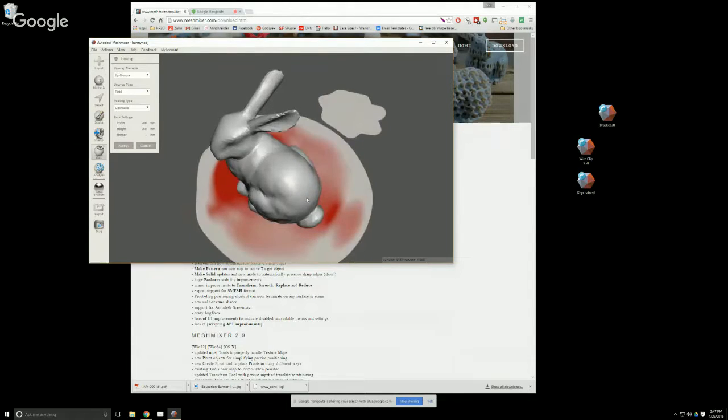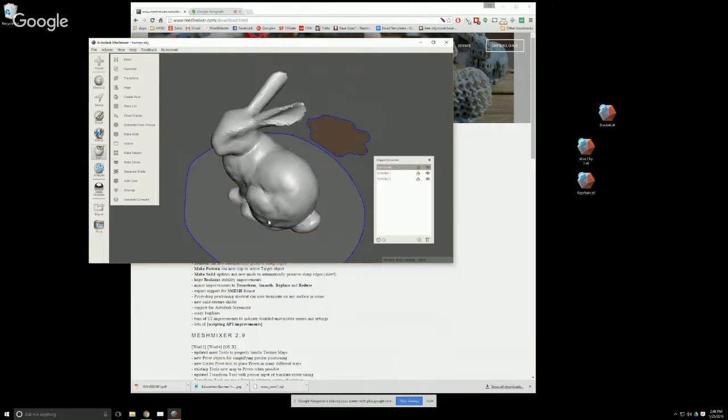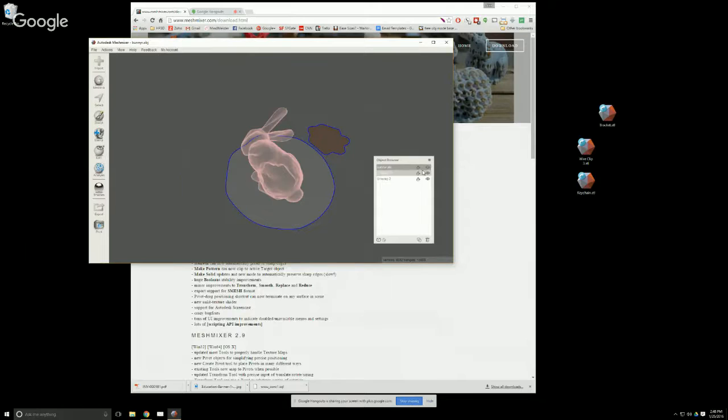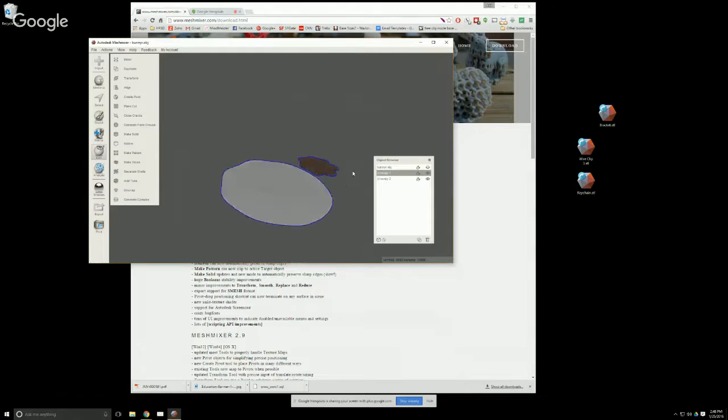this manifold object unwrapped this bunny. So let me get rid of the bunny right here. Right, so these are the two areas of the bunny. This is the foot of the bunny, which was very easy to unwrap, and this was the other area.